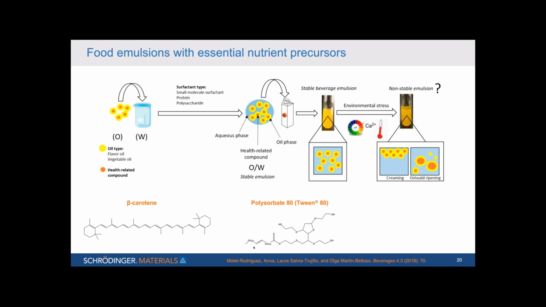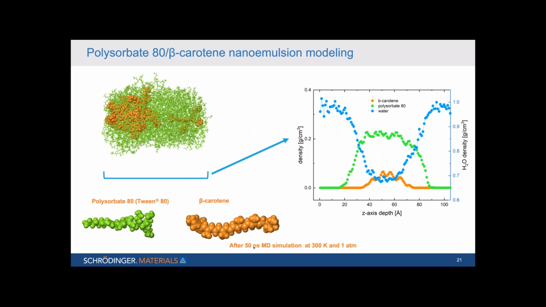And depending on what type of environmental stress, whether temperature changes or pH changes, how does that affect how stable the emulsion is? So I'm going to use again polysorbate, Tween 80, and beta carotene, which is an essential nutrient. And we can build, again, emulsions, and we can look and see how that actually looks and what the morphology is. So I'm going to show you a movie again, because it's actually something that was pre-built. I didn't make a builder to build a perfect micelle, but I just added these in a water box and watched them equilibrate over a couple 100 nanoseconds. In this case, I'm recording 50 nanoseconds at room temperature.